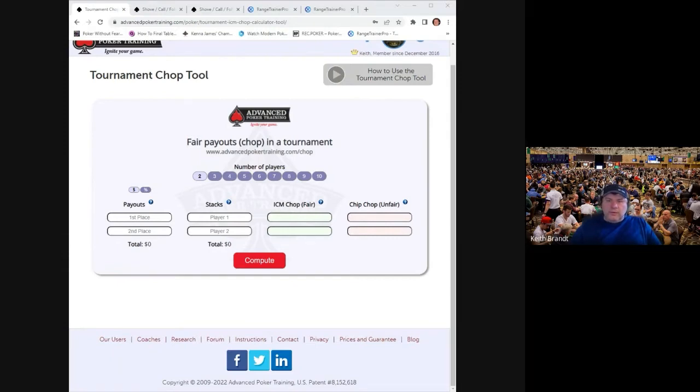Like you're on the final table, you're down to typically 3 players, and you're trying to talk chop, and it's unfair to do it by proportion of your chip stacks. It's also unfair to chop it 3 ways, especially if one guy's got a lot or just a tiny amount, but you can do an ICM chop. So you could have this running if you've got the Wi-Fi connection in the casino, or even just your data connection, you can run this, and you can have it running and ready to go for you.